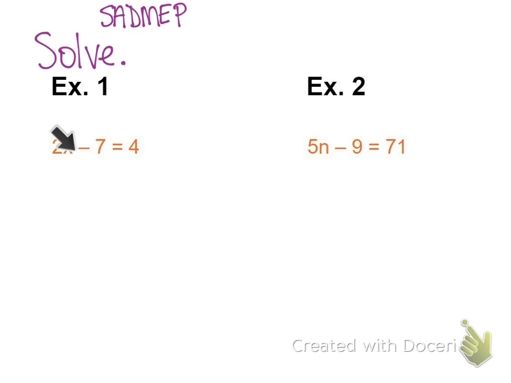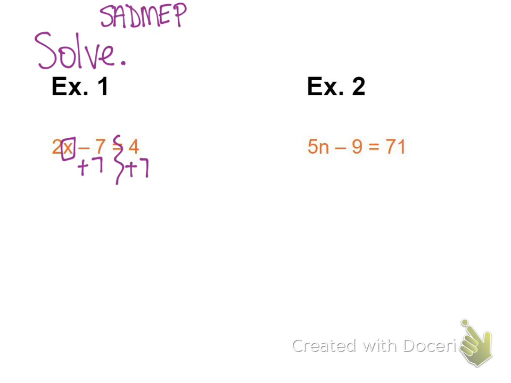Okay, really before we do that, we should make sure that we don't have anything to simplify. I jumped ahead there. Can we simplify 2x minus 7? No. Why can those not combine? There's no x by the 7. Those are not like terms. Can we simplify 4? No, there's nothing else by it. Okay, so there's nothing to simplify. Now we do our reverse order of operations. So we are trying to undo subtraction first. How do we undo that subtraction? Using addition. But if we do it to one side, we have to do it to the other.